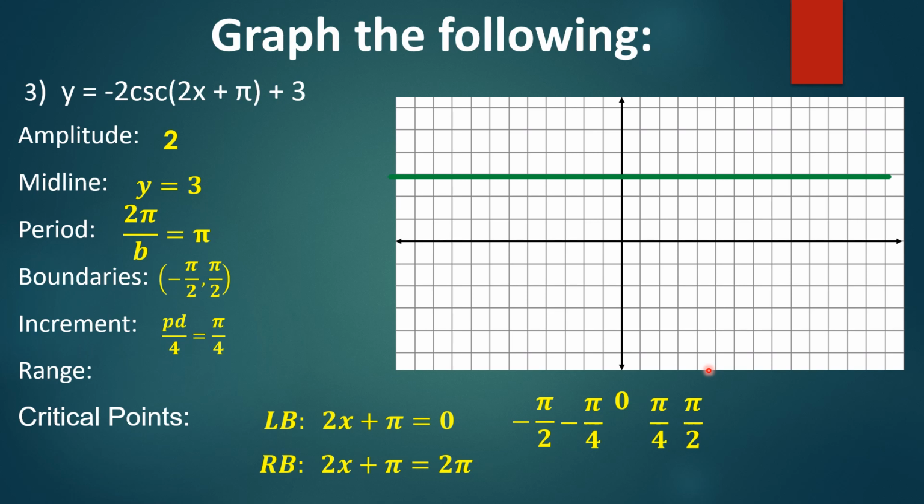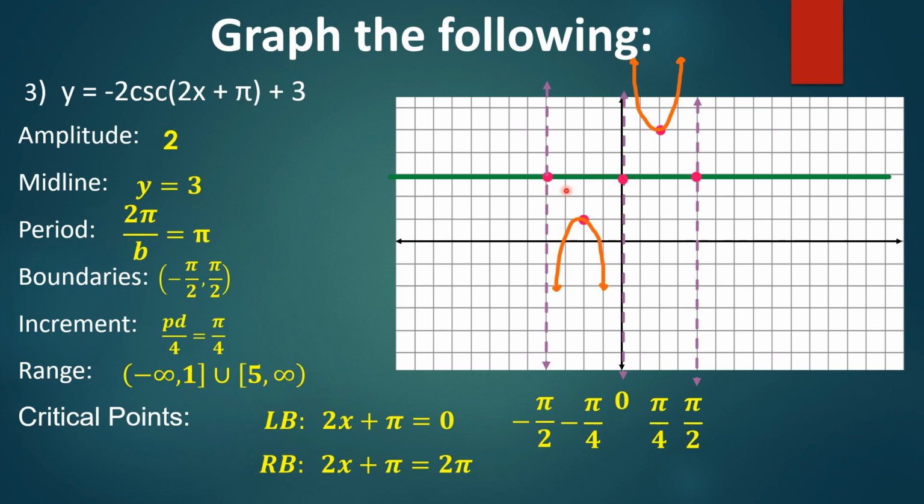Cosecant is the reciprocal of sine. Start with your first point on the midline. Amplitude is negative, so go down. Back to the midline, up, and then back to the midline. All of your midline points become asymptotes, vertical asymptotes. Points above are parabolas that open up. Points below are parabolas that open down. The range, use those max and min points, and it's everything but that section. Negative infinity to 1, union 5 to infinity.